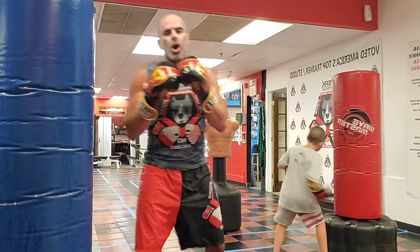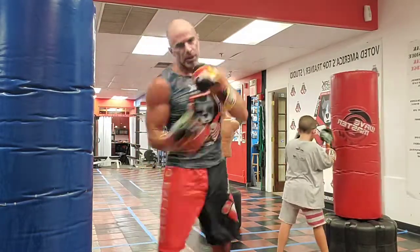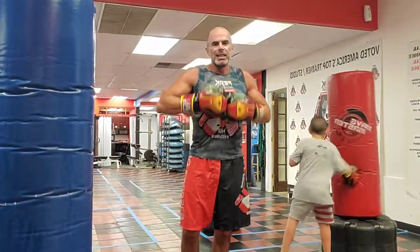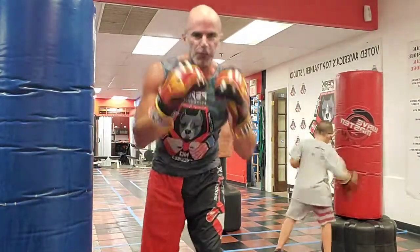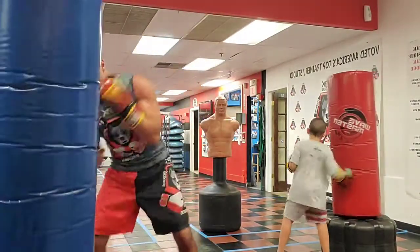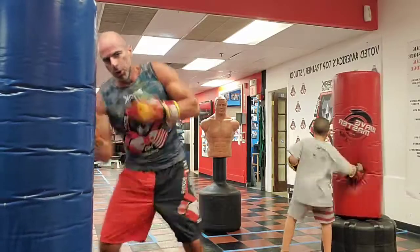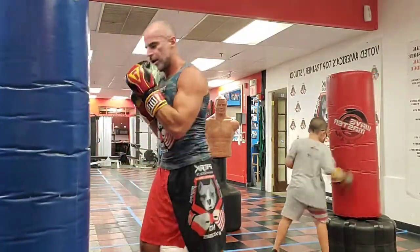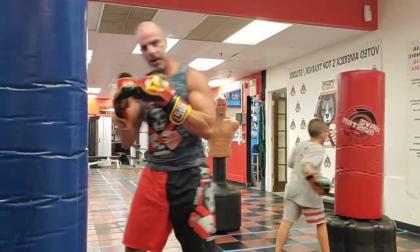5-6-5-5. All uppercuts. That's left upper, right upper, then double left upper. 5-6-5-5. Tons of core work and ab work. You do this stuff the right way, you'll never have to do a crunch the rest of your life, and you'll have a flat, lean, strong, athletic, functional core. Upper, upper, upper, upper. Left, right, left, left.